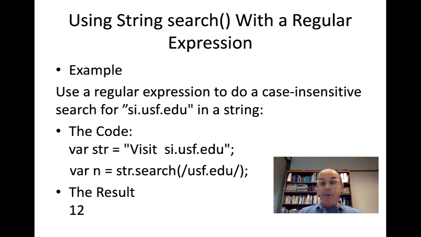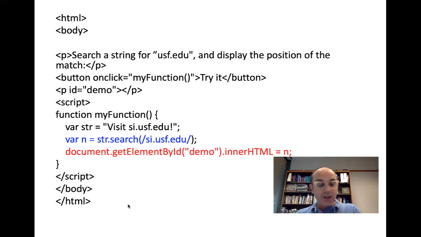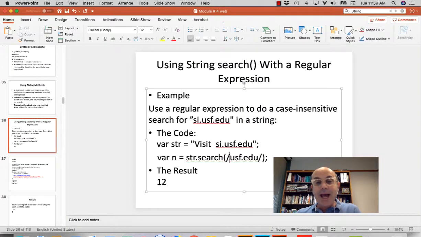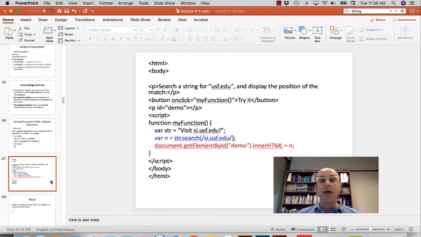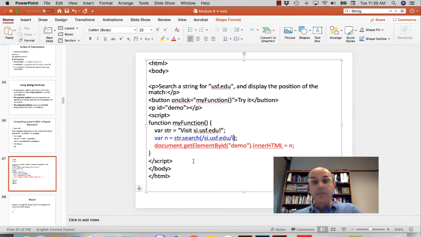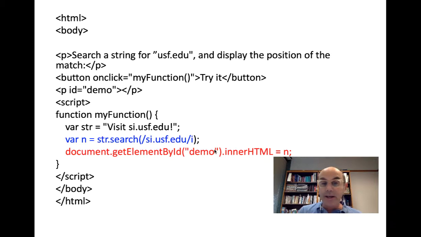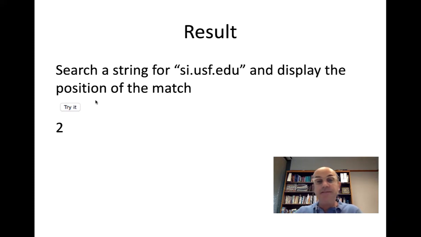So the variable n is the string search for USF. In this case, I did not modify it, sorry, I'm going back to my previous one, I did not modify it, and I had to modify it in order for it to work. So in this case, this is what it will come out as. This is how the code in this case will work in order for us to do that, and you can copy the code and test it to see if it works.